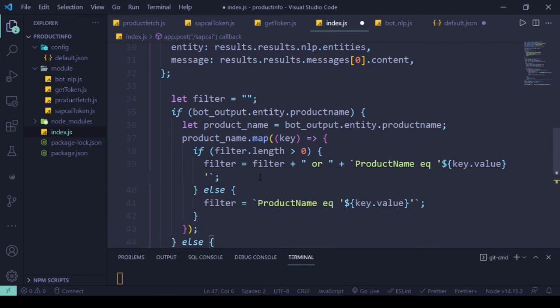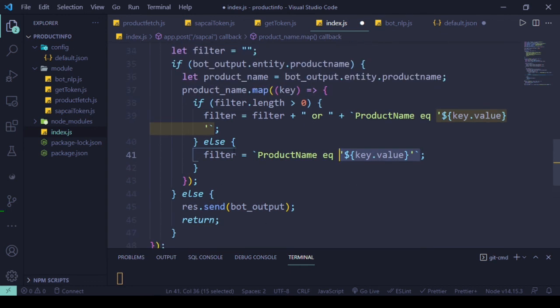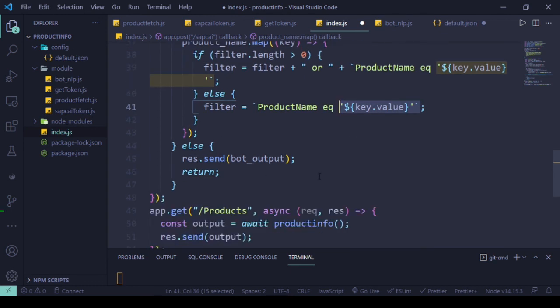I'm just checking if the entity is product name, then I'm doing a map function and collecting all the product names and creating a query parameter, something like product name equals that product information. If I don't find anything as an entity, then simply whatever response I'm getting from the bot, I'll just send whatever I receive.